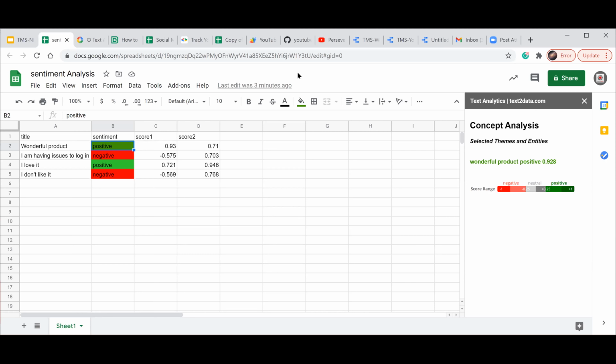I see Azhar is asking a question: is there any way to convert Roman Urdu into English? Yes, there are, of course. For that there are AI algorithms which you can use, and it can be done easily. The translation from Urdu into English can also be done. But again, as I showed you, these are simple tools, simple Google functions. You just use Google Translate, and it can do most of your job very easily.